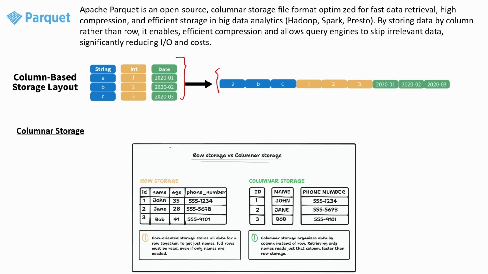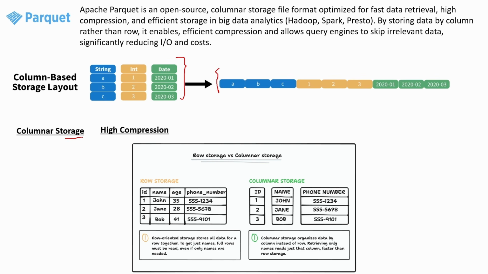This is an example of columnar storage. Earlier, the data was in row storage, and now we organize the data into column storage by separating the ID, name, and phone number. And it makes my retrieval process very fast. This is one of the key features of Parquet. The second key feature is high compression. Columnar data types allow for better encoding and compression algorithms, reducing storage cost by 60 to 70% compared to CSVs.